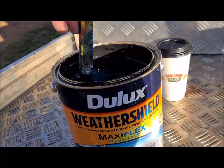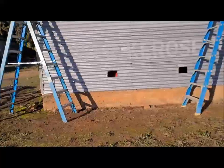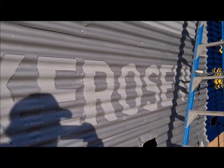Righto, we're getting ready to put some black on here. Gussie's up there finishing the top section off, and we've got all this remarked out. See, it's all been ticked back in, so we've got a nice neat edge to work to. Time to get some paint on.